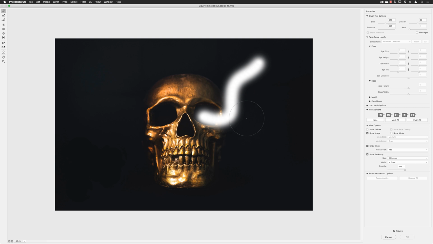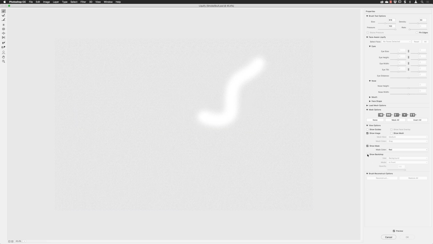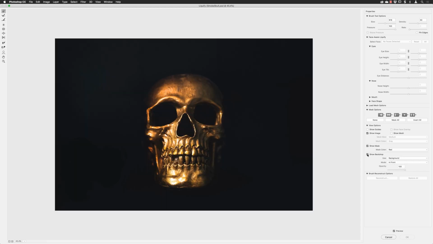And a couple of things to be aware of. Down here, under Show Backdrop, I don't want it to show all the layers. I want it to show as a backdrop just the background layer. If that was turned off, then all I would see is just the current white brush marks in the layer in there. But I need to be able to see the skull as well. So as a backdrop in there, it needs to be the background layer. It doesn't want to be in front of the layer that I'm editing. That needs to be set to Behind in there.